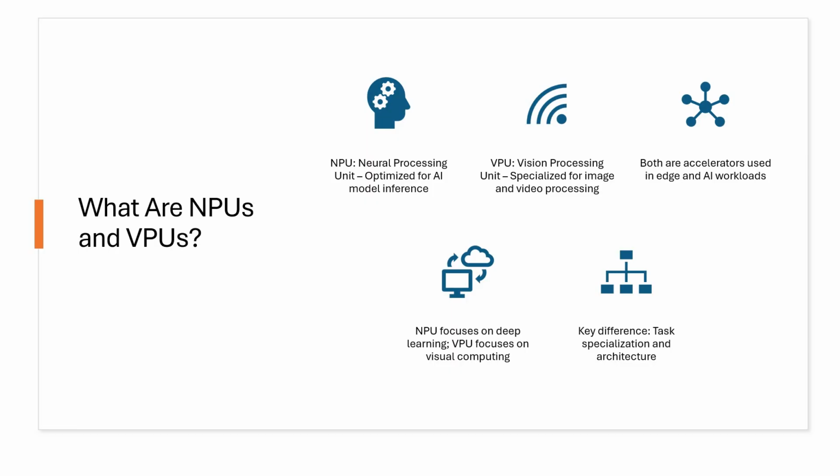You can think of running models, making predictions, and handling matrix operations. VPUs, the vision processing units, on the other hand, are experts in handling camera inputs, video processing, and spatial analysis. These key players are very important in edge computing devices where power and latency really matter. The NPUs aim for intelligence, VPUs aim for vision.